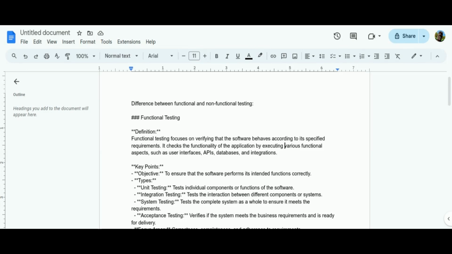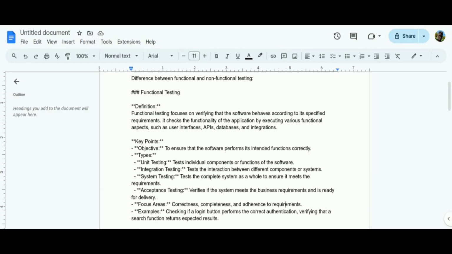When we gather the requirements from the client side, we check that the requirements are met by the software. It checks the functionality of the application by executing various functional aspects such as user interfaces, APIs, databases, and integrations.